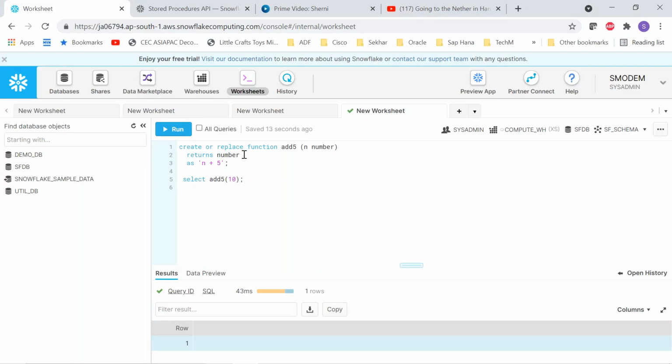And here, instead of quotes, we can use this one: dollar-dollar. You begin your procedural code with $$, so you don't need to give quotes.